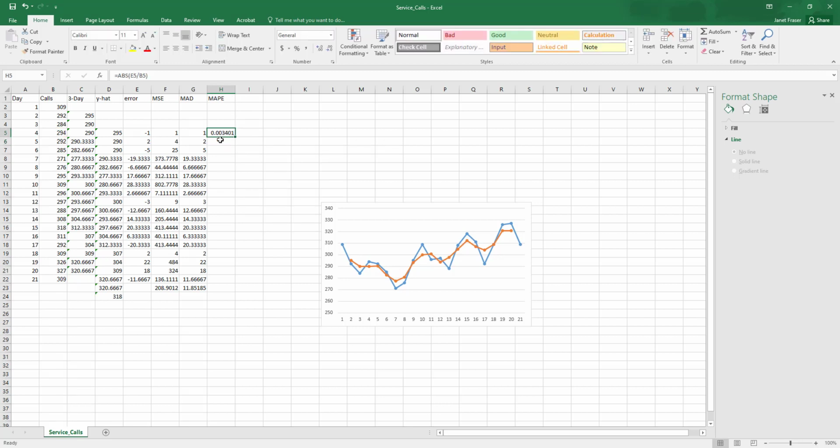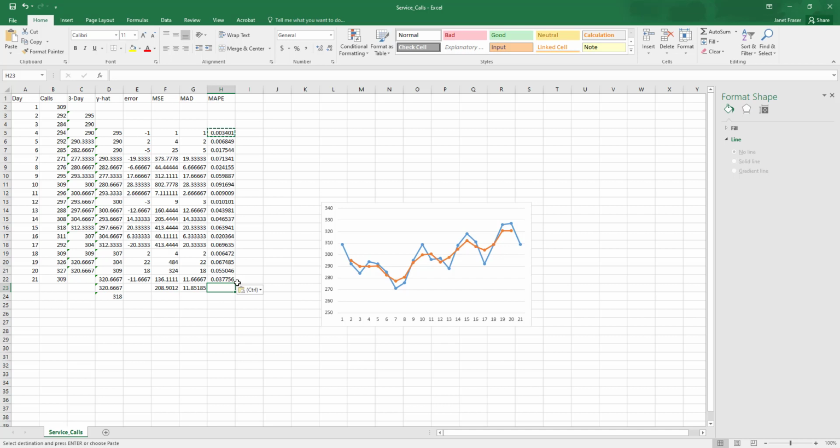Now that I have that, I'm going to copy it and then highlight down to row 22, paste it, and I have all these values now. And to calculate the exact value now, I want to sum these values, then I want to multiply them by 1/18, and then multiply that value by 100 to have it expressed as a percentage as opposed to a ratio.